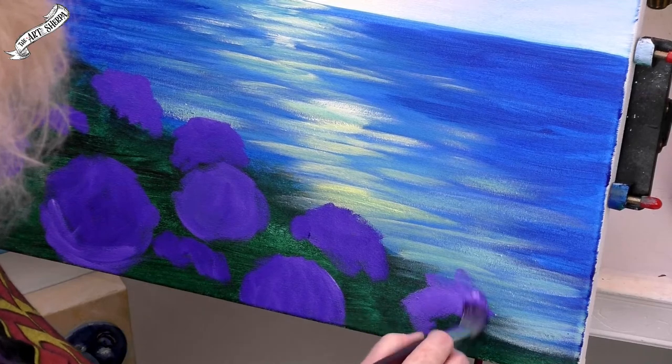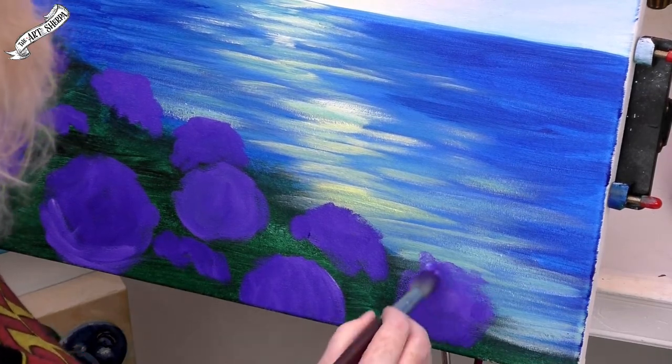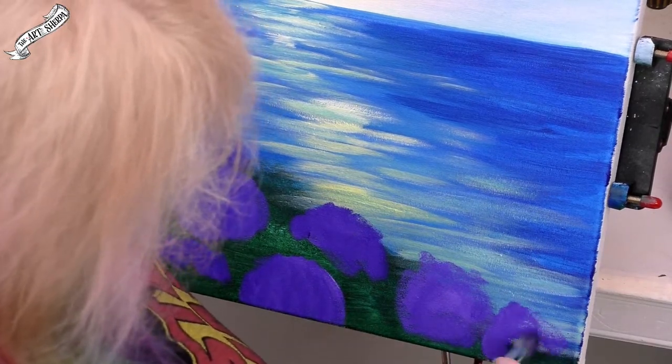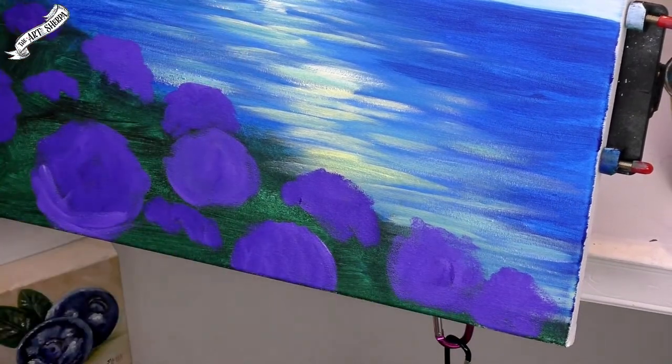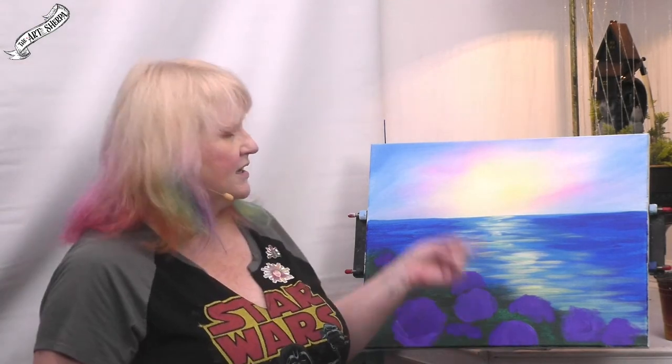And come here, and I think I'll make a nice full ball here. And I'll make a little friend, also a full ball, and then we'll put some leaves around them. And that's a nice little grouping of hydrangeas. Let's call that a step and go into the next one, where we add some definition and thoughtfulness and craziness to hydrangeas. They've just got to be fabulous.